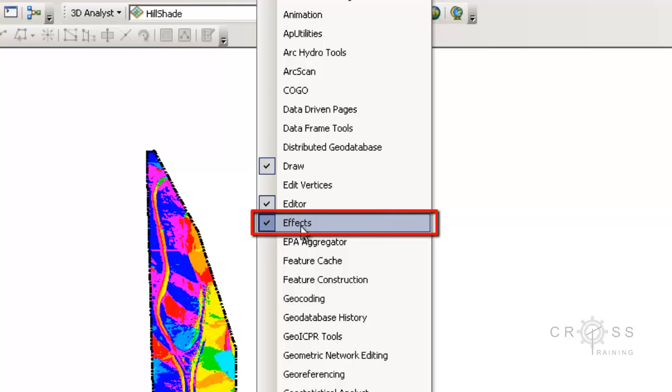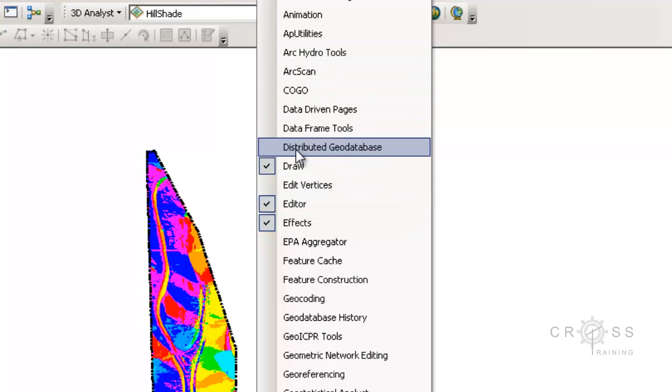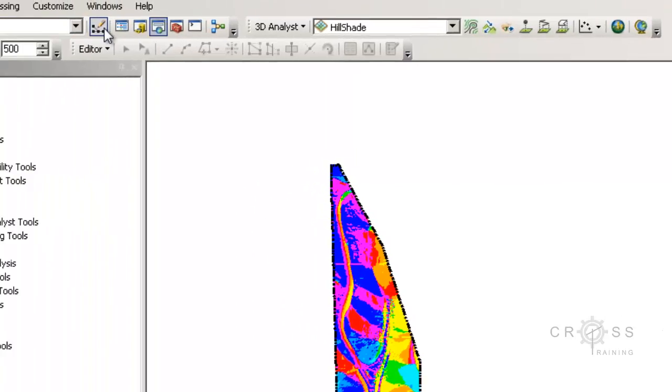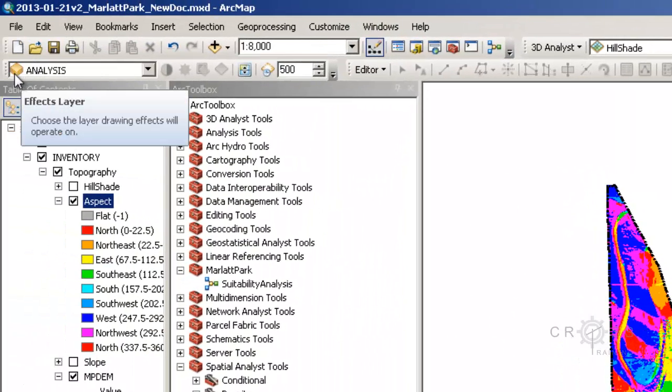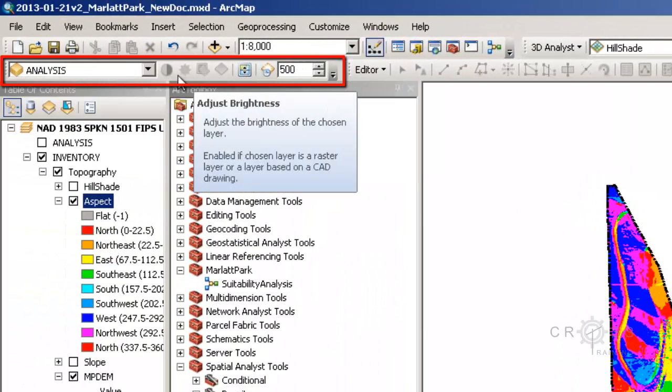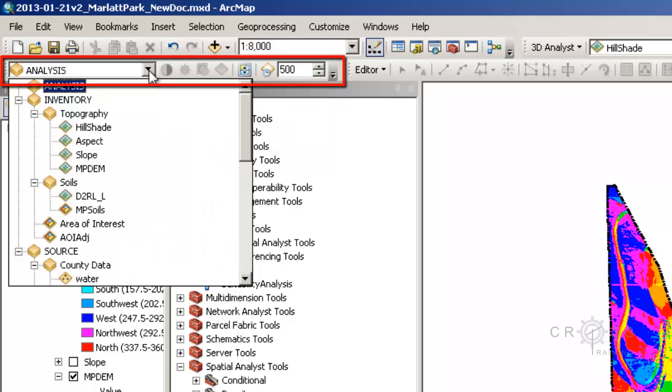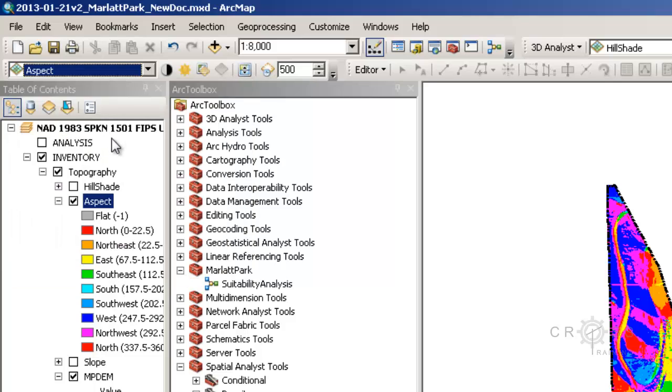So it's this tool here called Effects. And all I did was I right clicked in this gray space where there's no toolbars and chose Effects. And then over here, this is the toolbar that will open. And in this drop down, I need to choose the layer that is on top, and that happens to be my aspect. And my DEM is turned on underneath.